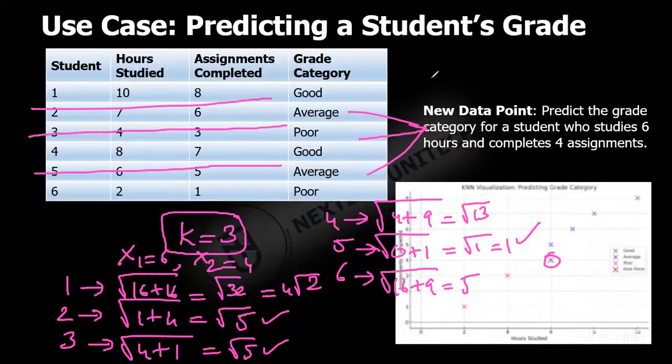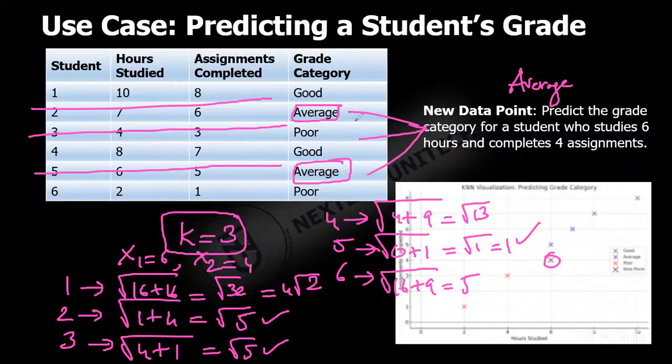So as part of classification, how are the predictions done? Majority rule comes in. When we say majority, for the new student the grade category will be predicted as average. I hope you are getting the point.